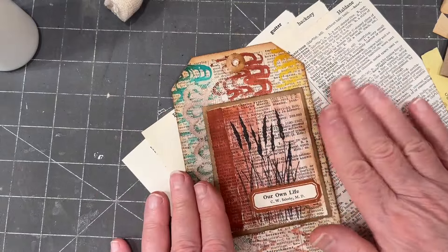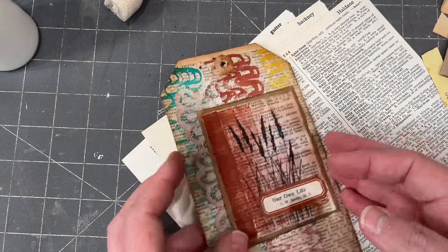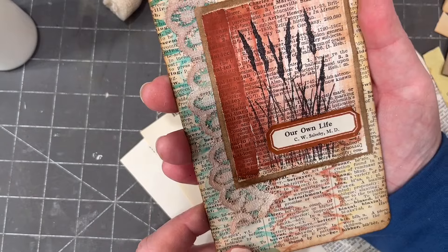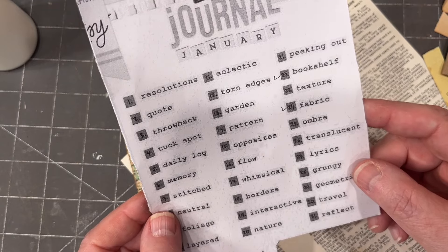What should I put in the top there? I could put some more lace there. I think I'm just going to let it sit and figure out what kind of a topper it wants to have. Anyway, there's our fun for Junk Journal January Day 25, Ombre. We'll see you the next one. Bye-bye.